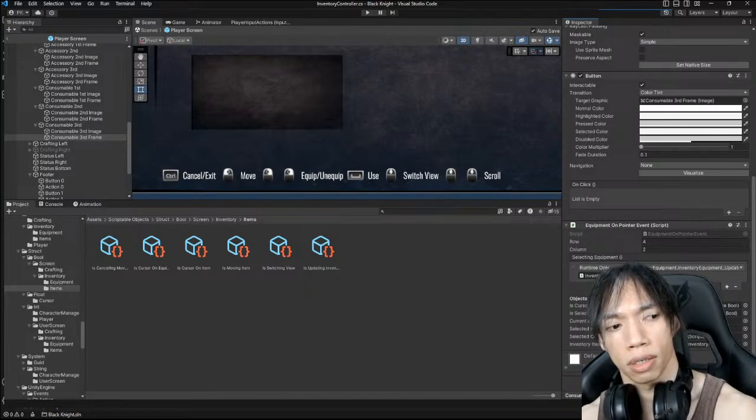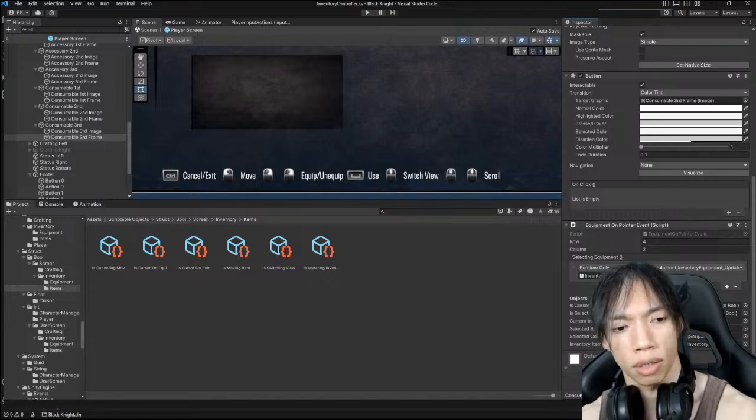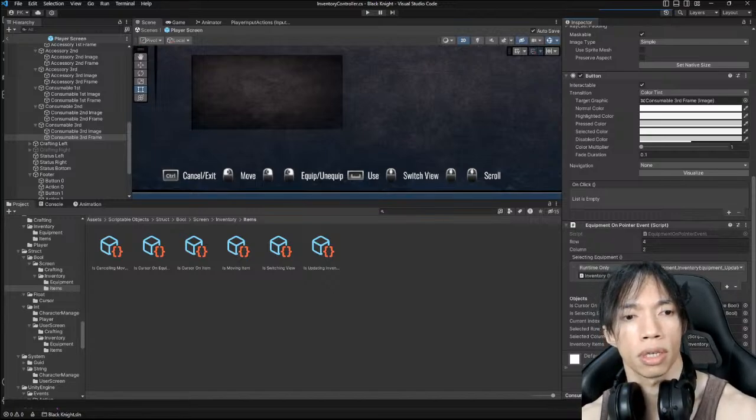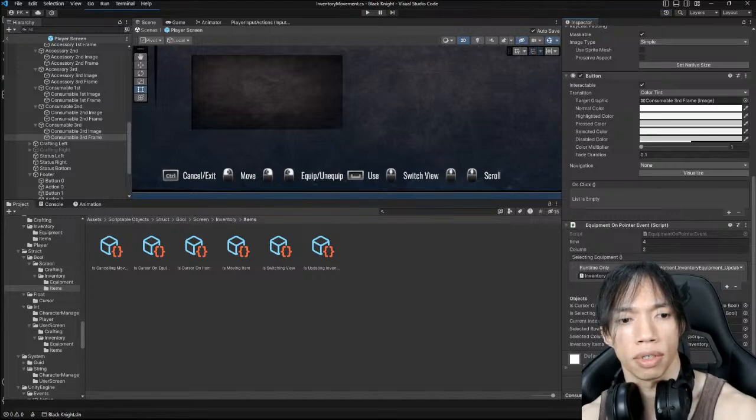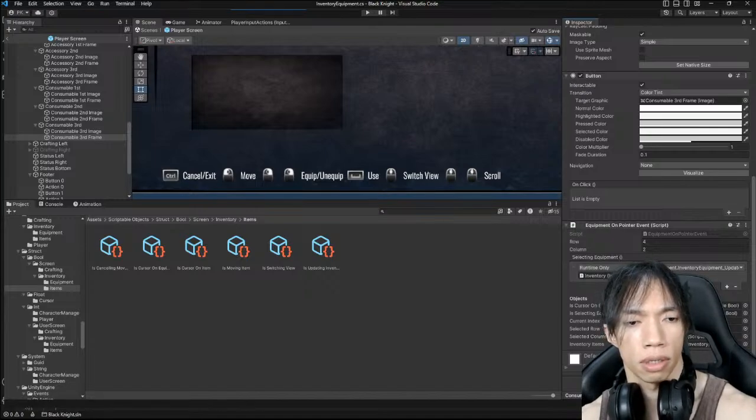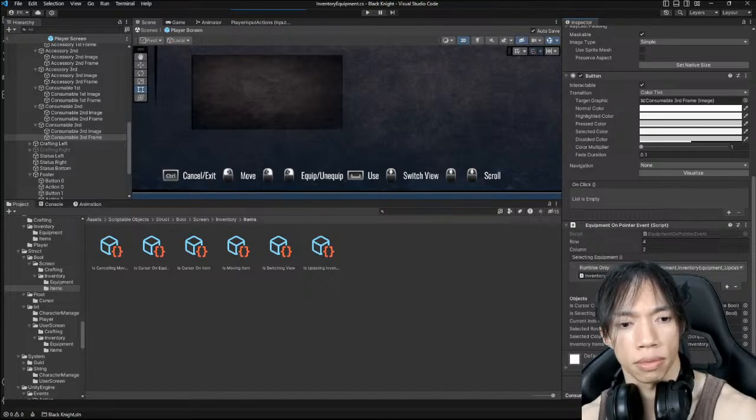And then if you click again, you're gonna come here first. It does not get in there. When you come here first, and then if you tap, you go to equipment, and then if it's an armor, you just equip, so it's fine.